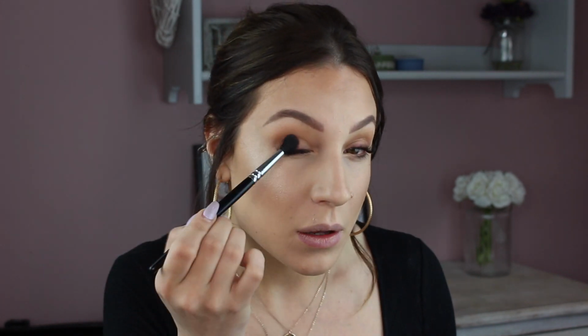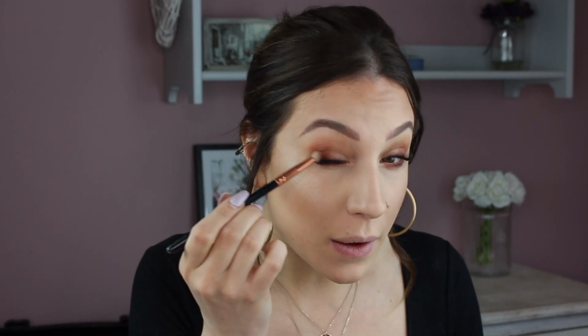So on the outer corner, I'm just going to take He Double, just to darken it up slightly. As I say, I'm just going to do a really quick eye look. Under the eye, I'm going to take He Double as well. And then I might take a bit of Enfuego and just put some of that on the outer corner.